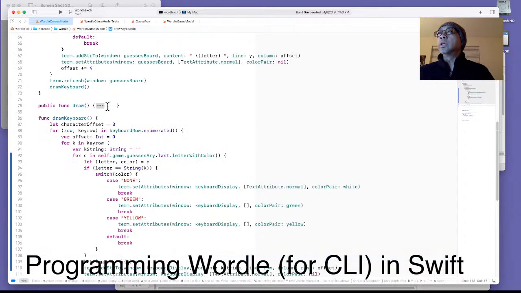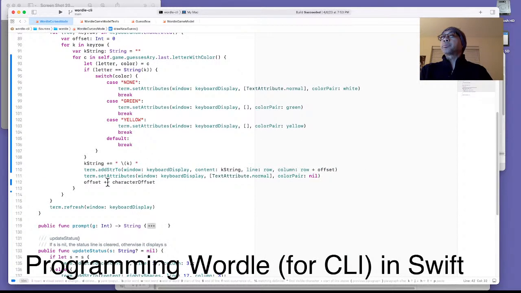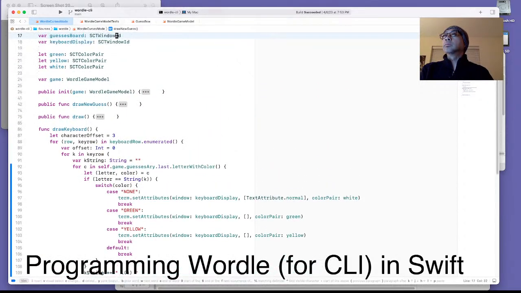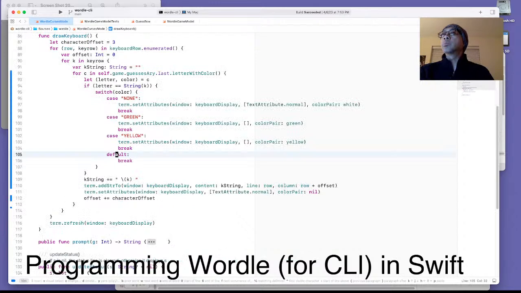What this is doing is, I borrowed this code up here, but you see I changed this from nil to white. It's this keyboard row here. So if I grab this and just bring it down here so we can look at this together. Draw the keyboard.